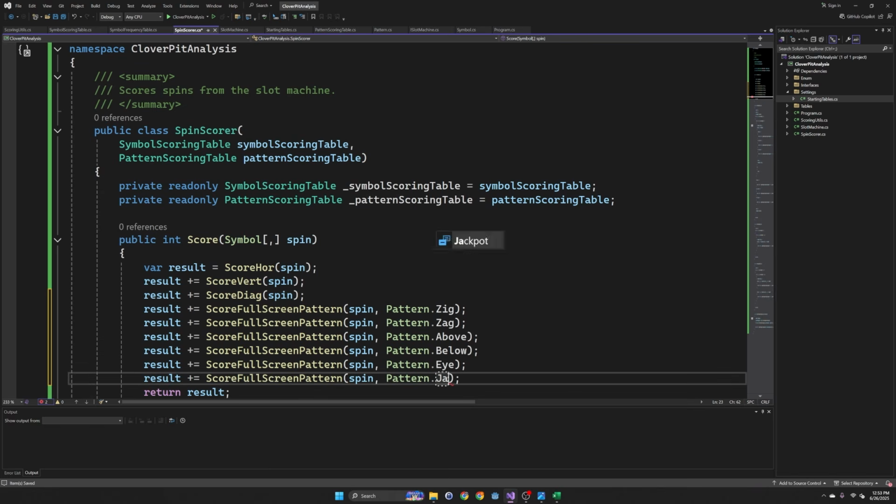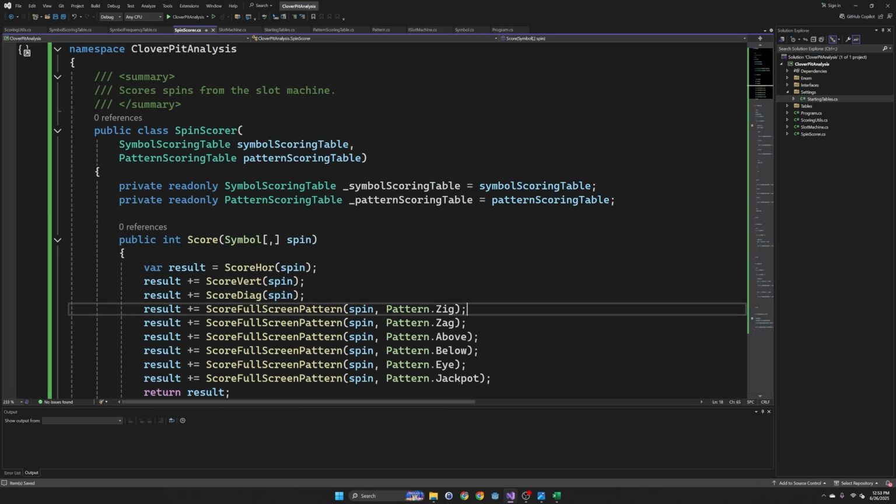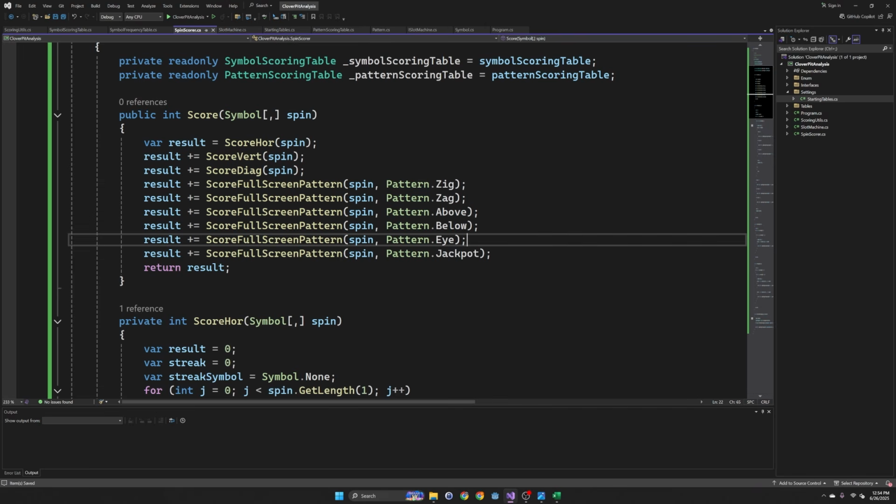Jackpot. Now there's probably some optimizations I can do in this case. For example, I know it's impossible to get the jackpot if anything above here added 0, right? So that could be an optimization. But this is premature optimization, we'll revisit it if it becomes an issue, okay? So that should be everything, I think, right?